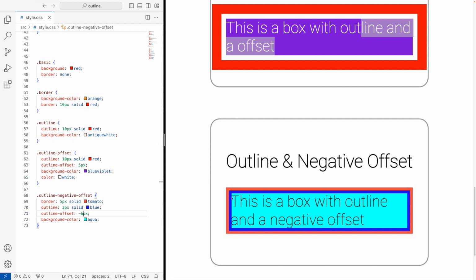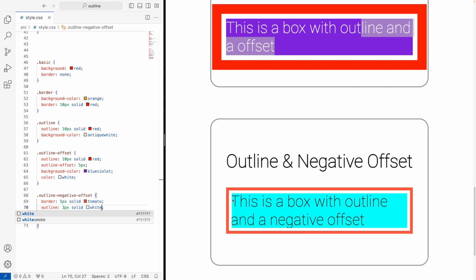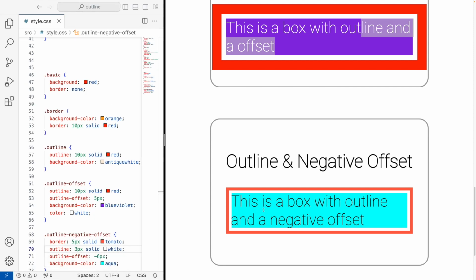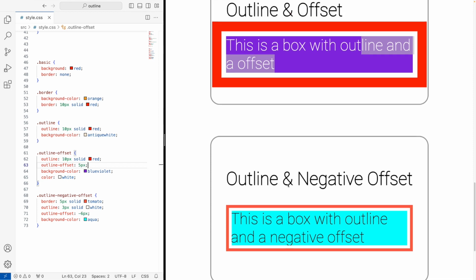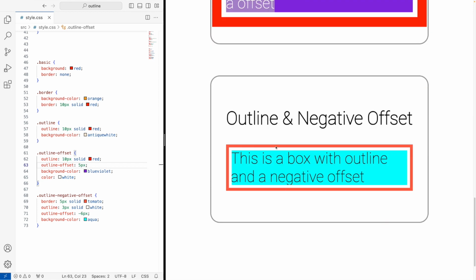So the red stays the same now, and if we change the outline to white, you can see now we get this inner frame, and the A starts to now be covered up by the outline itself. So I hope this gives you an understanding of what the outline is there for.